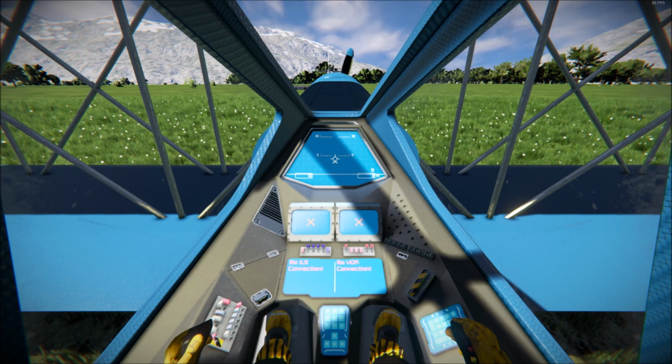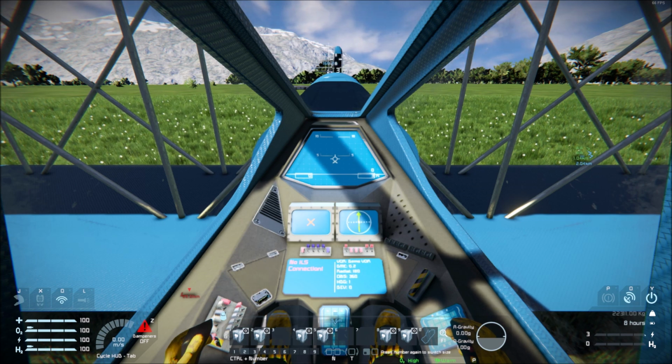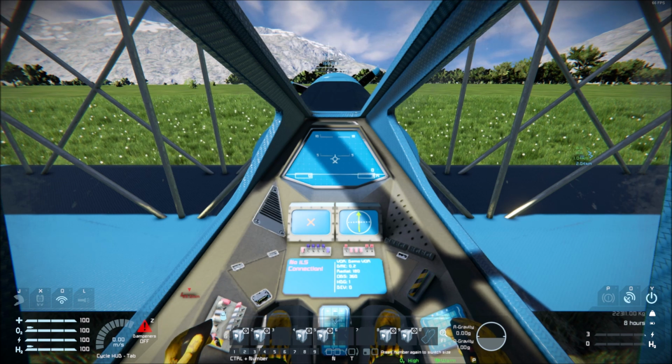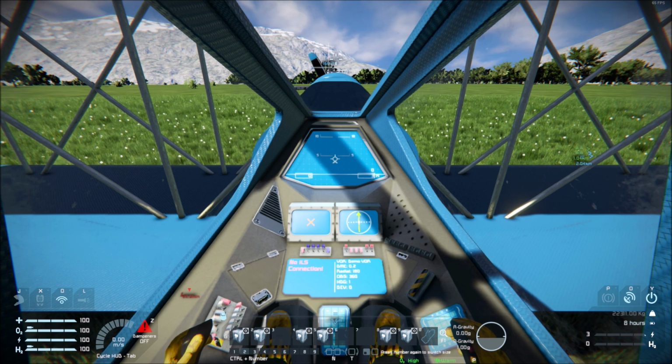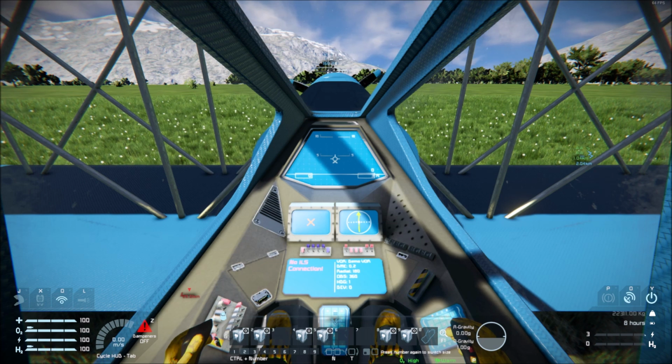So now we can go into the plane. Okay, and now we're in the aircraft. So what we can do is enable VOR, and what we see now is that it is connected to our demo VOR. If we have multiple VORs in the area, which we do here, we can hit the key to listen again, and it will connect to another one. And now we're back on the demo VOR.